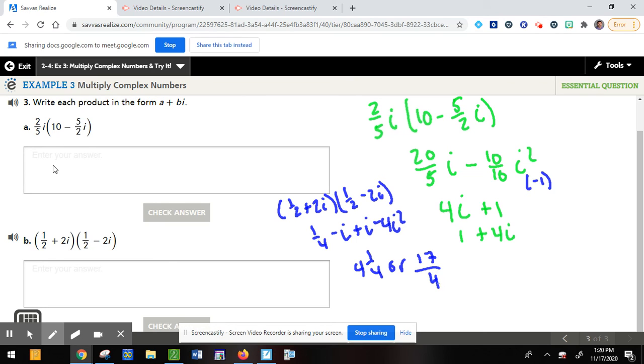Now, let me also point out, every time you FOIL, you're not going to get those middle terms to cancel out. That is just a unique case that happened with this example and the previous example that we looked at. The reason why those middle terms cancel out is because they're the exact same terms. The only difference is one's plus, one's minus. If those terms were different in any way, you would have middle terms that would not cancel out. Just putting it out there.